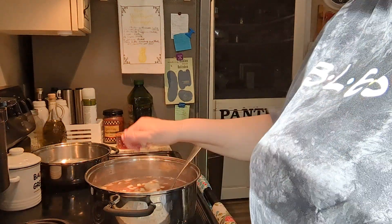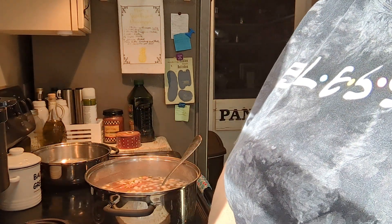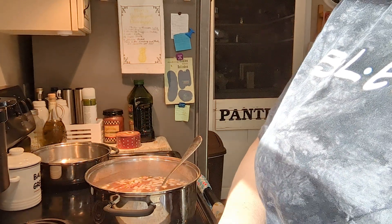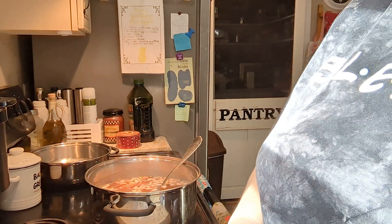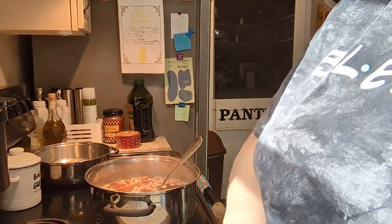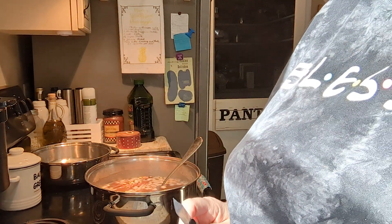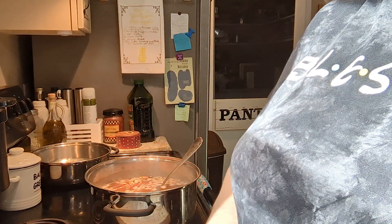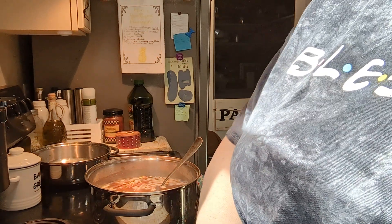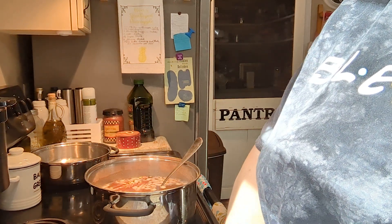I think I will put the whole onion in because it'll cook up good - you won't even be able to see that there's actually onion in it. I tell my grandson this all the time; he hates onions. But I tell him you can't even tell the onions are in the food after it's cooked. His almost 13-year-old response is, 'Well, if you can't tell they're there, then why do you even put them in there?' We'll put the whole onion in as soon as I get it chopped up.